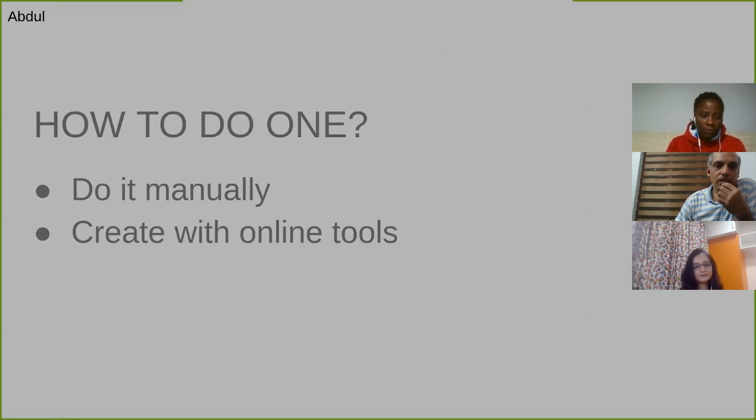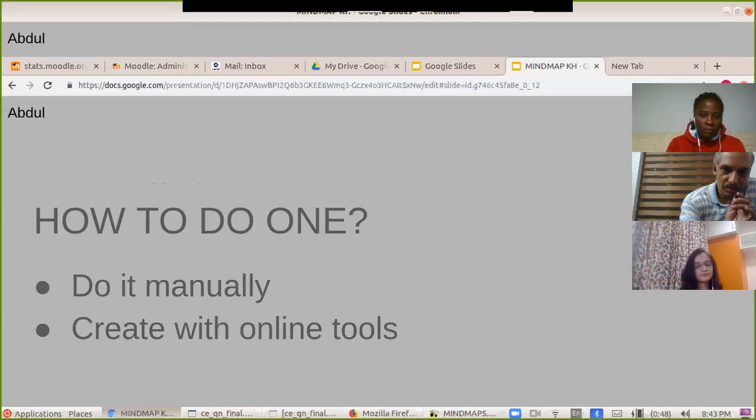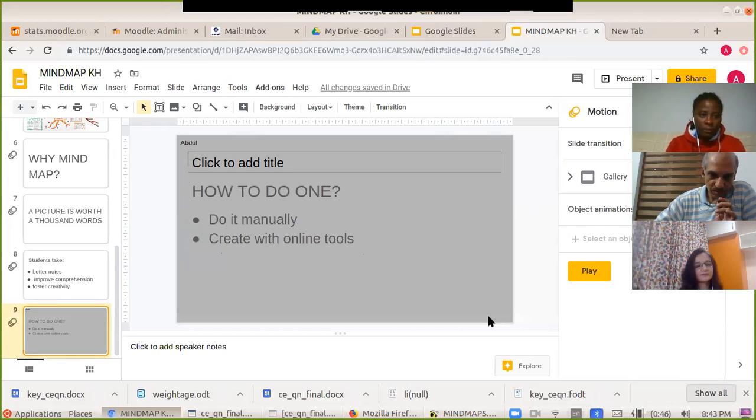And the other possibility is creating with online tools. Since we are all doing online courses and sharing documents, it is always important for us to do it online, with online tools. So this is an important area for us to focus on. How do we make online mind maps? Let's see how we do it.